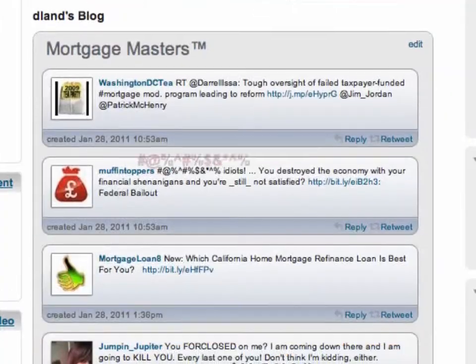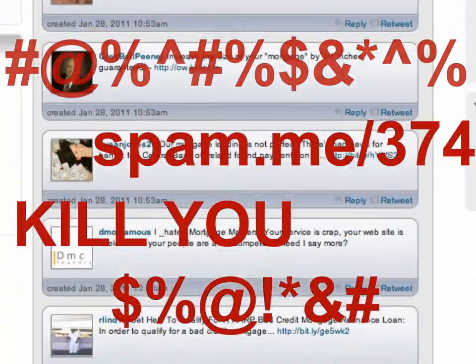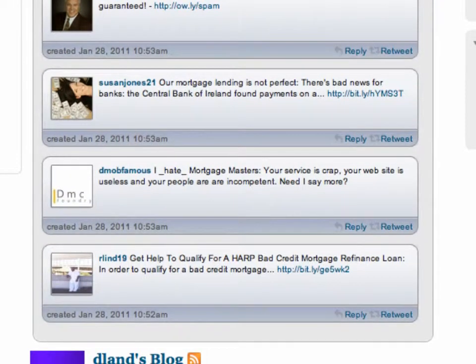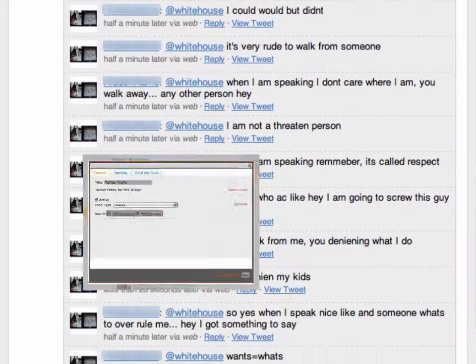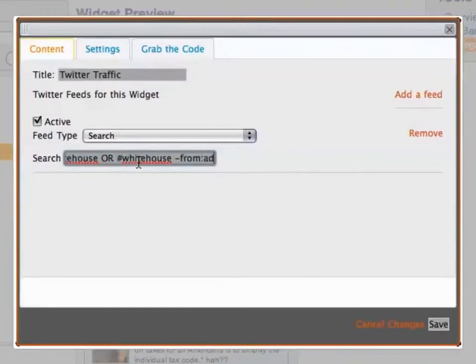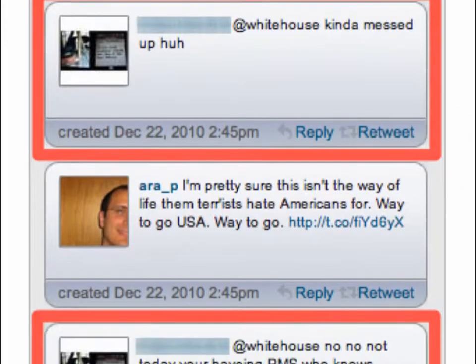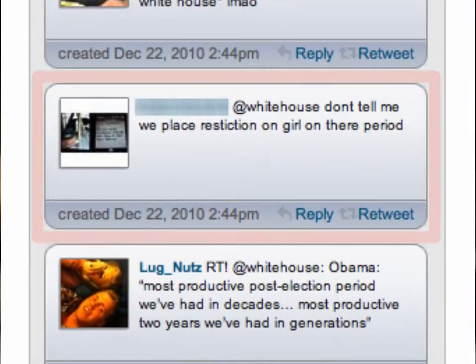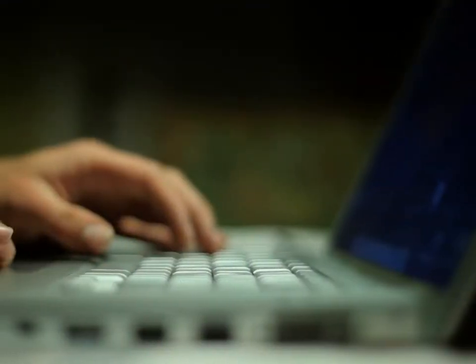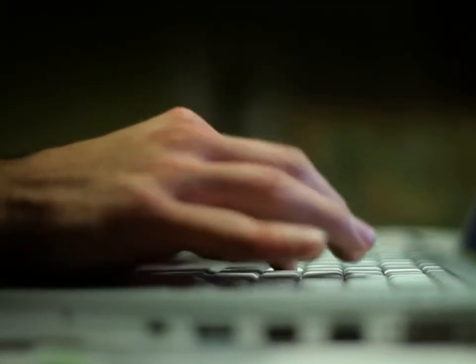No brand wants obscenity, threats, spam, or other harmful content on their site. Thankfully, we've got a couple of ways to quell such issues. For example, I can block an infamous abuser of the White House @tag by adjusting the search. A lot of unwanted content can be eliminated just by careful search construction. But sometimes technology isn't enough. It takes a human touch to curate content to achieve your brand's desired community tone.